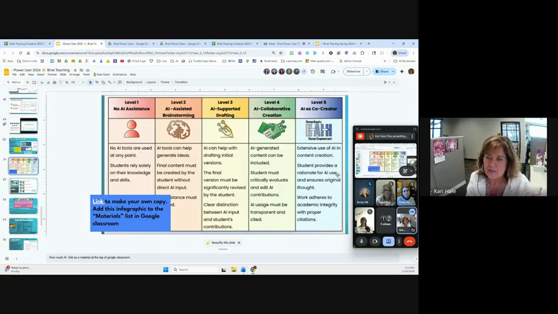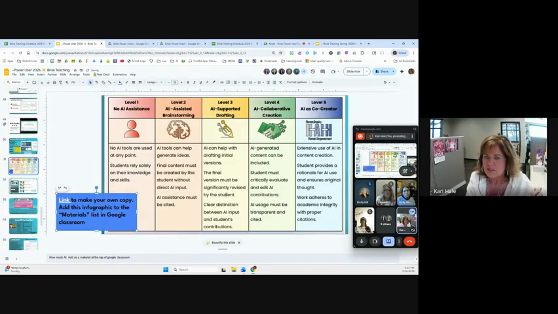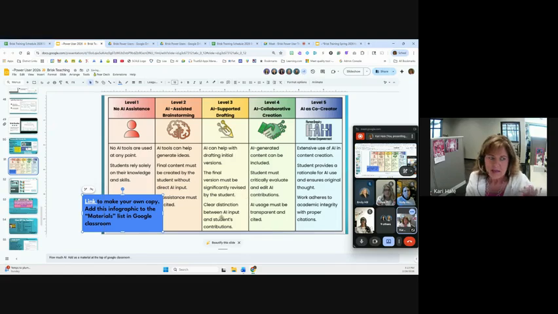And I think that needs to be in all 4 of these. Even though it's not in the first one, because you don't get to have any AI assistance, in these I definitely think we need to have "must be cited, must be cited." Do you guys agree with that? I don't know why it got left out on that one, but it did. But I will get that fixed. And like I said, that's one you can print off if you want to.